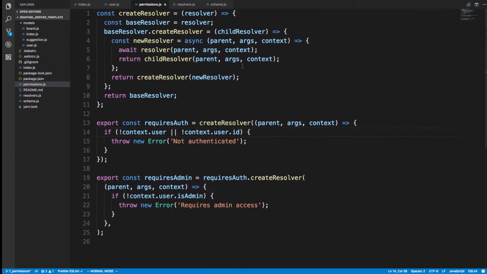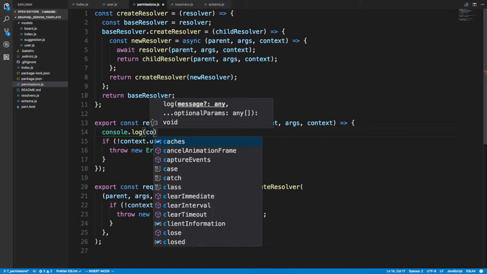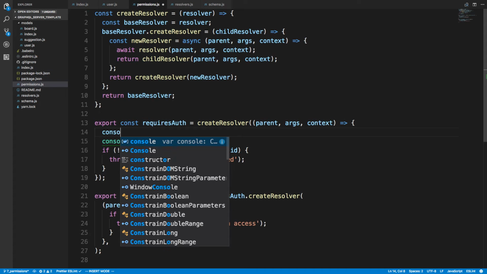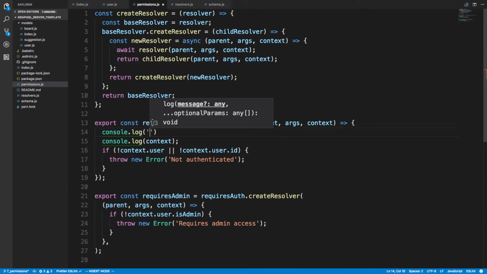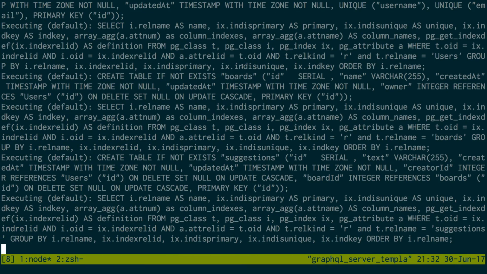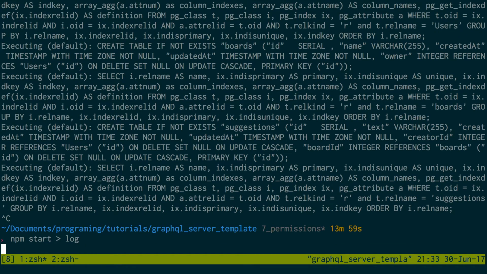Same thing. All right, let's console this out. Console.log context. That way we can actually see what this value is. And I'm just going to log context. And then I'm actually going to restart the server and pipe everything to a file so we can see it, because this spits out a lot of stuff.